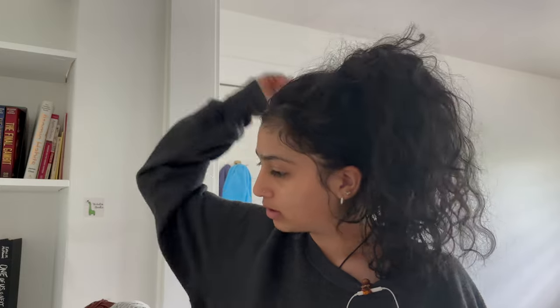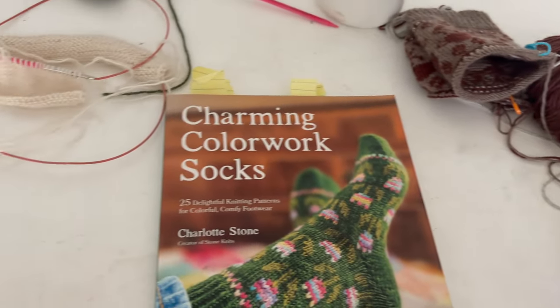I have no friends so I'm gonna talk to you guys today, and specifically I want to talk about my WIPs because I love knitting. I have them all here right now, not very clean at all. I'm in an extremely cozy sweater today, it's been raining all week which is perfect weather for knitting. I have four WIPs and I just completed two, which is a huge accomplishment for me because I'm usually all WIPs and no FOs.